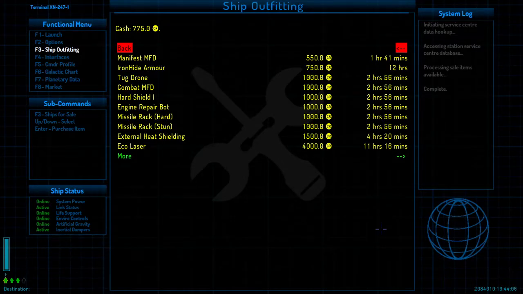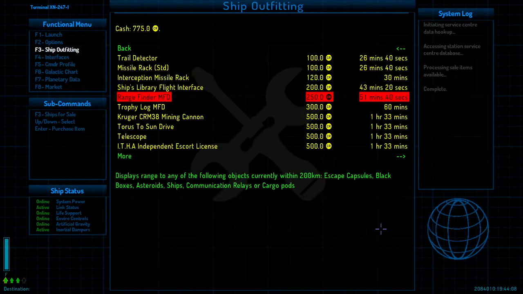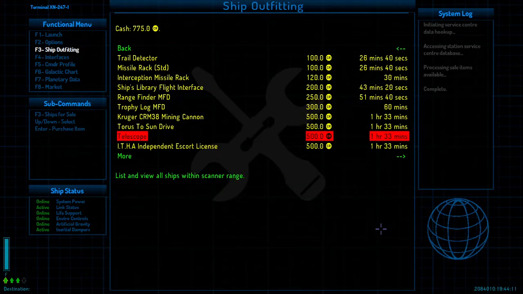Maybe they don't have it at Tinius. Oh, there it is. Telescope. 500 credits. Here we go. Get some of that sweet, sweet telescope.